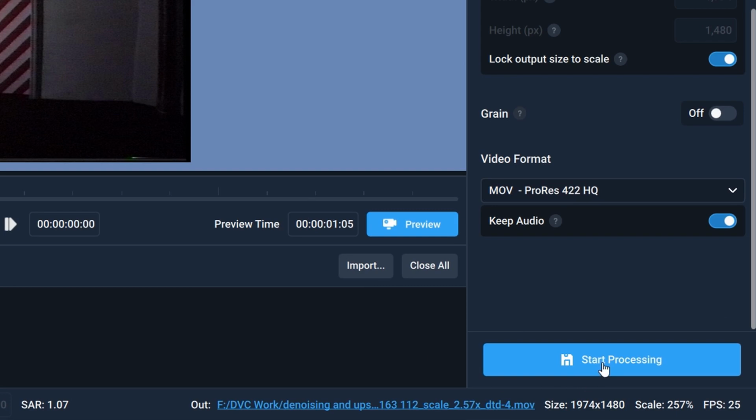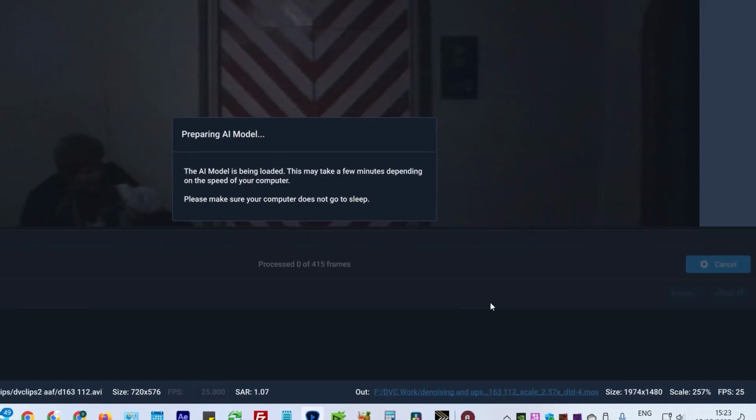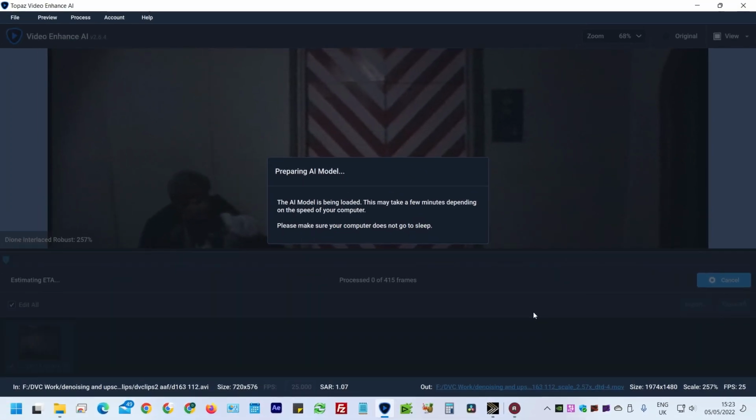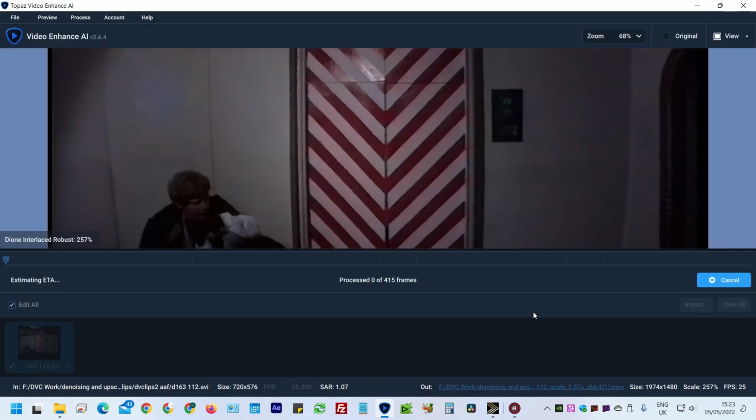And then you could just click the Start Processing button and off it would go and start processing it and deinterlacing it. And it's not the fastest thing in the world. So this clip must be something like 4 or 5 seconds, and you can see it's going to take 5 minutes. It uses the graphics card to do the work, so the better the graphics card, the better this processing is going to be. And say inside of this system I've got an NVIDIA 1660, which is a good graphics card, but it's a couple of years old, so there are better ones. So if you've got a modern one, it'll be faster. But it is not the fastest thing in the world.